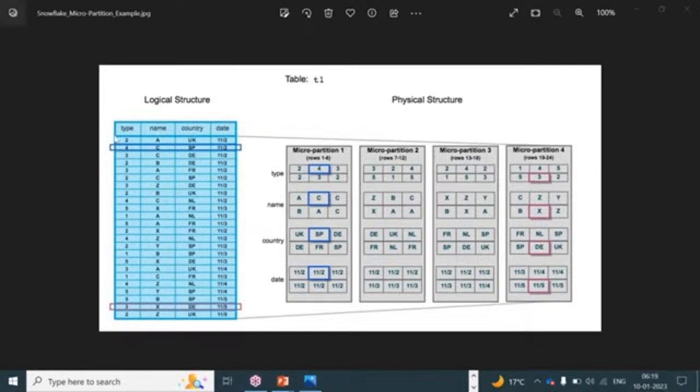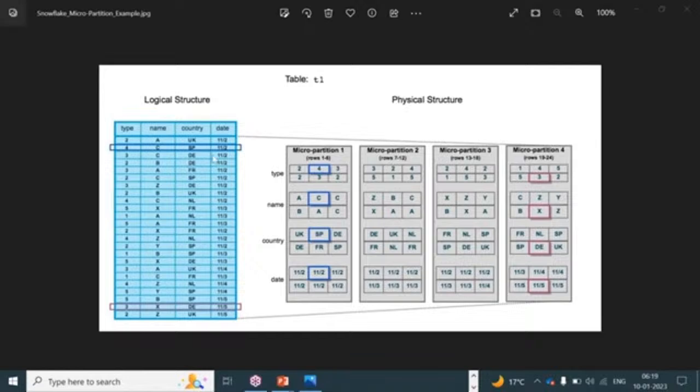When the data is loaded into Snowflake, it is stored in continuous micro partitions. This is one micro partition, this is another micro partition, and another, and another. Your table data is loaded into multiple micro partitions.